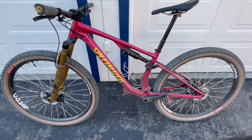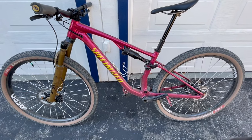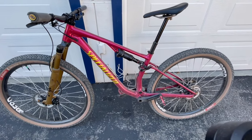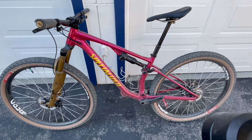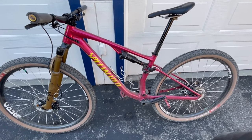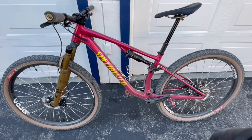All right, so here I have my specialized chisel. So I finally took it on a ride. So I'm gonna just give you my little first ride impressions, you know, what I think about it.